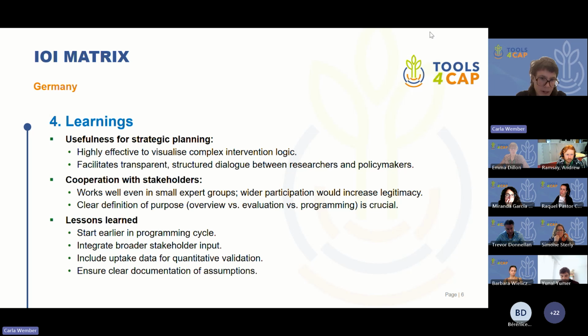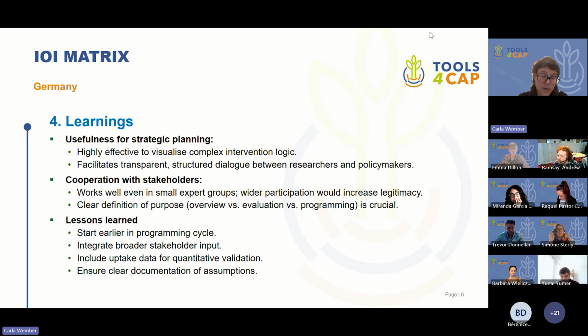It works really well even if there are small expert groups, like in our case, but wider participation is definitely good to increase legitimacy. And it is very necessary to clearly define the purpose of using the tool. For example, like getting an overview or having an evaluation of the measures, or looking at it from a programming view. So I think that is very crucial for implementing the tool.